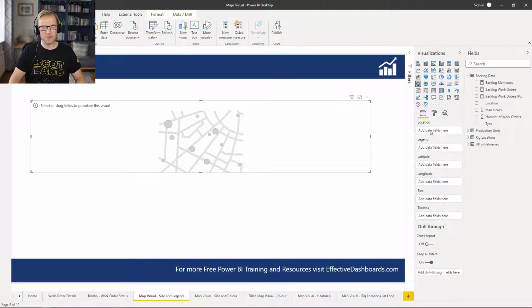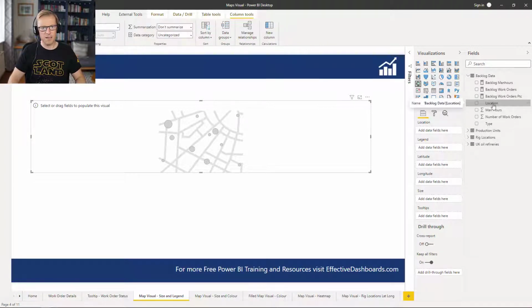We can see here that we've got this list of fields. We've got a location, which is obviously important for us to identify on the map what location we're interested in. However, that location is a country. Now, when it comes to certain types of data, Power BI allows you to explicitly tell the report that this is a particular part of an address, or a longitude or latitude.